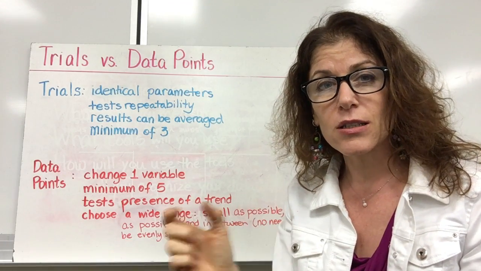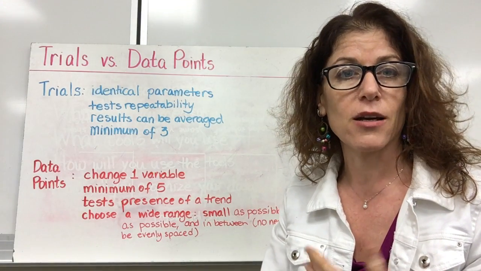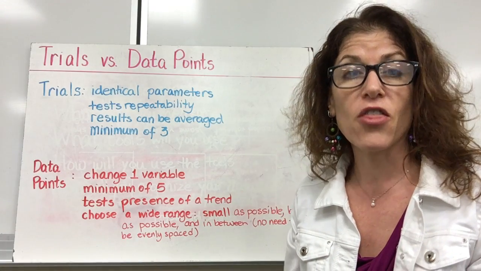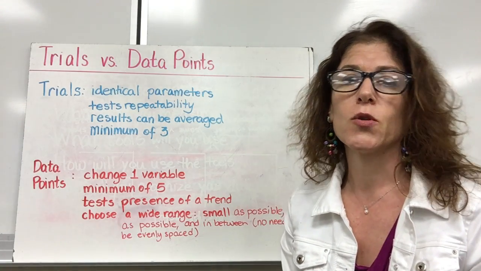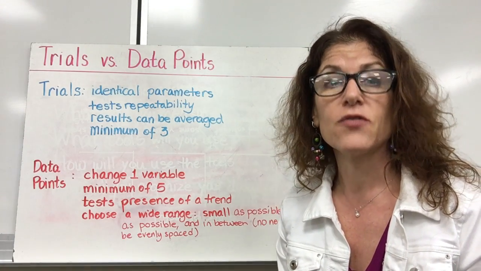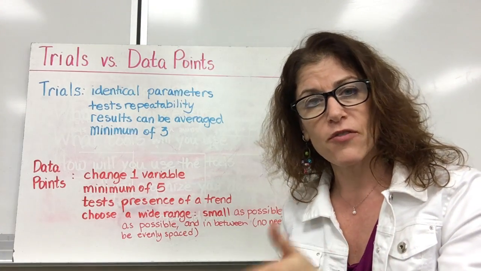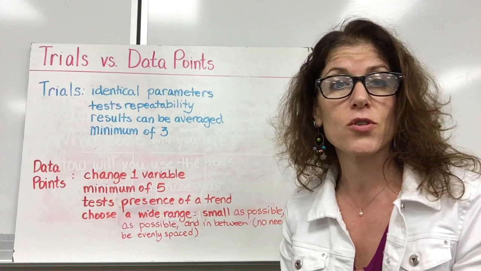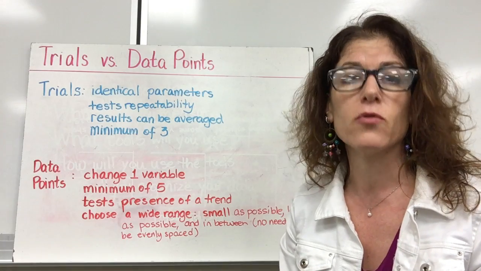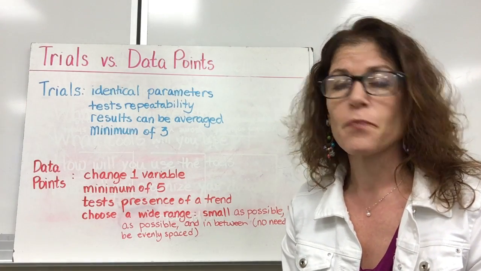There should be very little difference between my trials, in theory. You never want to do fewer than 3 trials. If you have time, doing more is okay. But if you have 3 that are all pretty close to being the same, then you should stop and move on to the next thing.